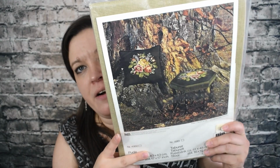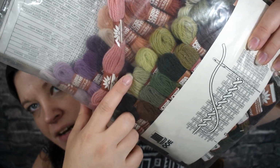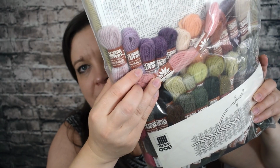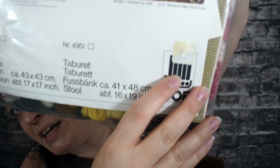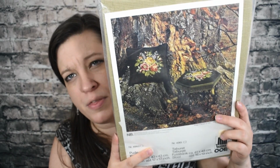Another thing that I found in the finished basement was this needlepoint kit. This needlepoint kit had a ton of tapestry wool in it, which made me definitely want to pick it up. As you can see here, it says 100% pure wool, and the original tag on this says $32. This looks like an interesting floral design, but it's also worth it just for the tapestry wool. I was really surprised to come across one needlepoint kit by itself, so I knew I had to keep looking to see if I could find other fiber arts items.